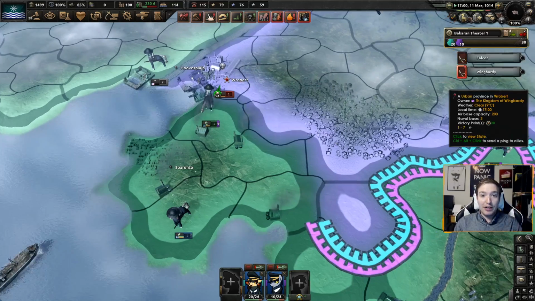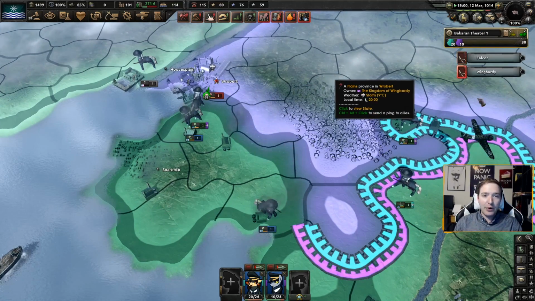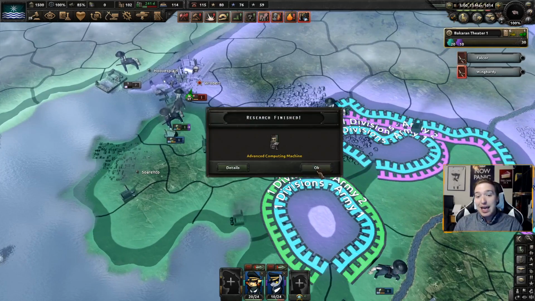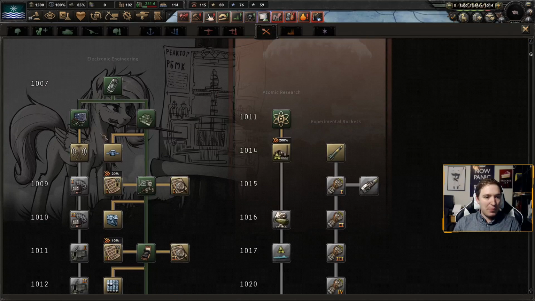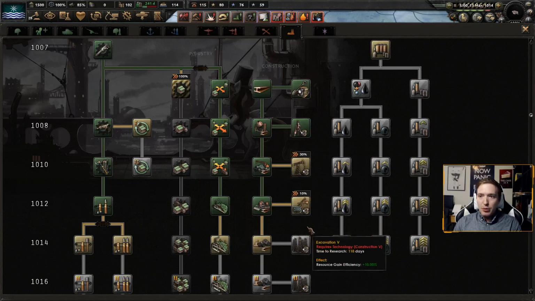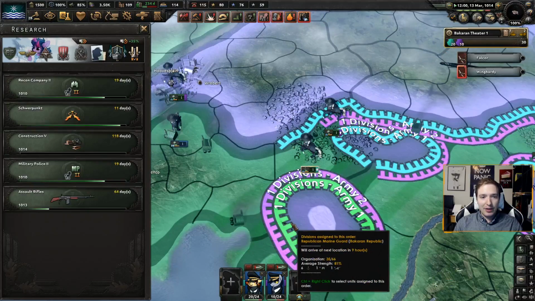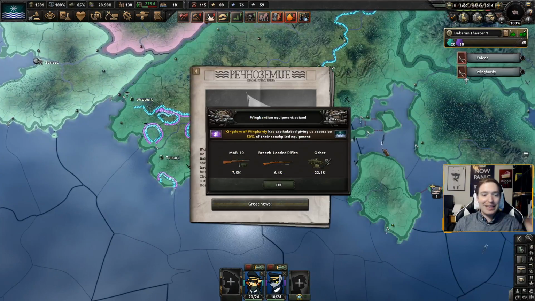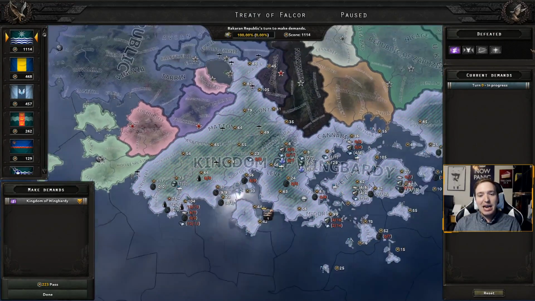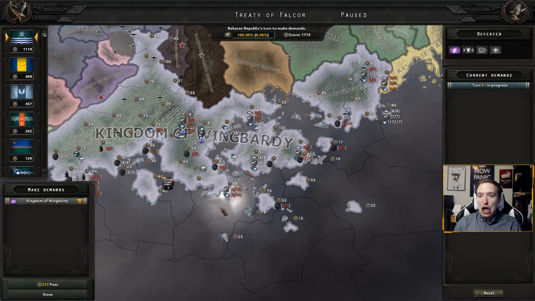I'm actually going to hold off on the national focus because I want to make sure that we get the Federation going the second this war ends. And the advanced computing machine is done. Good timing there. Really would like to get radar, but we need to get construction speed and stuff. Okay, we got that. Robert, what's left? That's it? Oh my god. Okay, Kingdom of Wingbardy capitulates! Thank you! We need to set up some colonies.